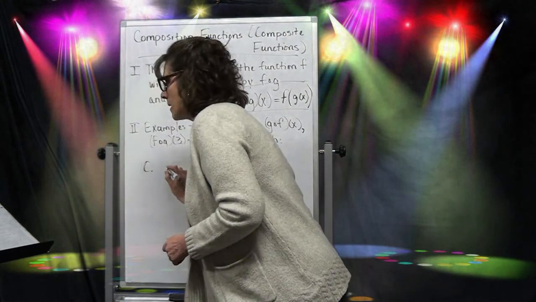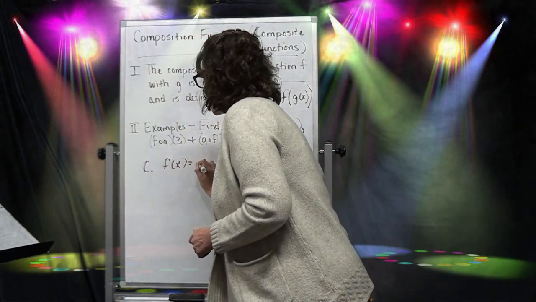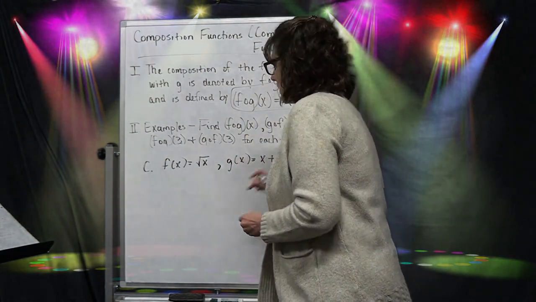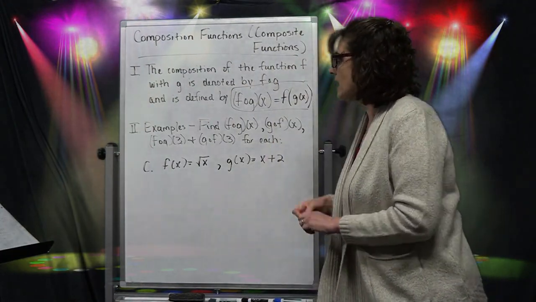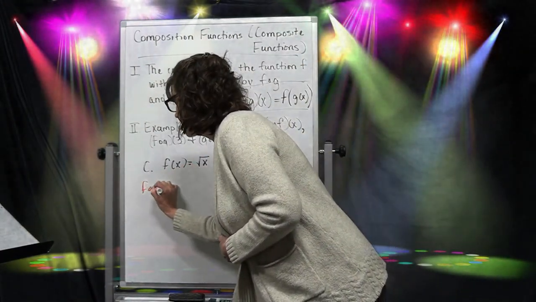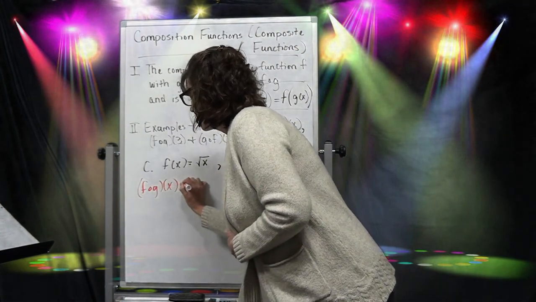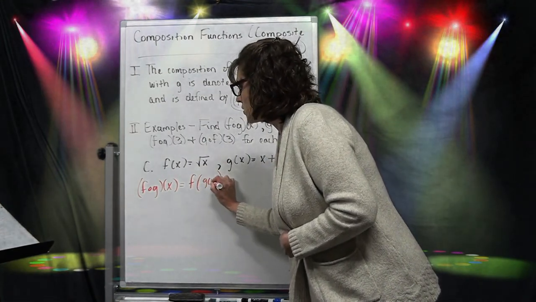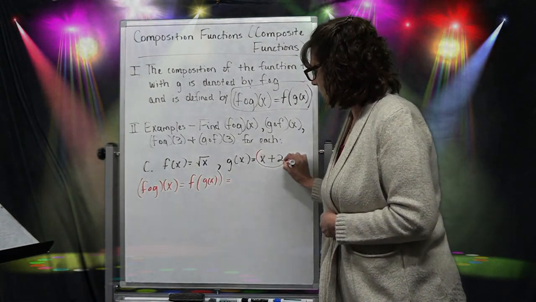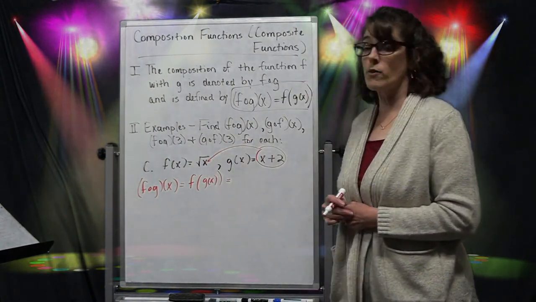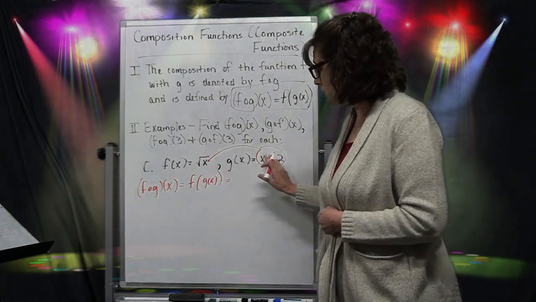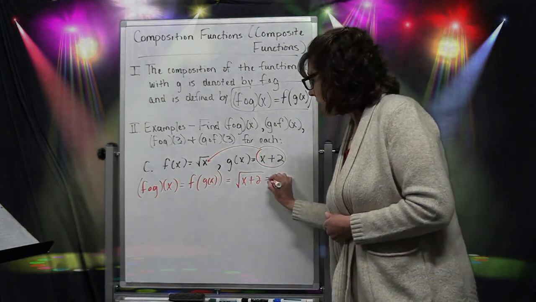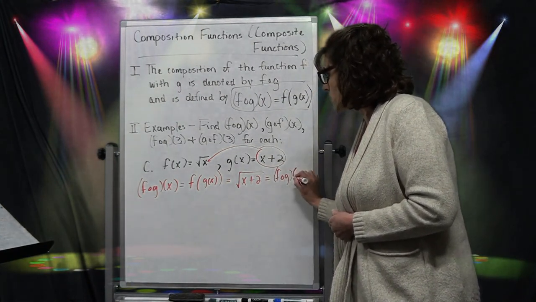And in our last example, our f function is going to be the square root of x, and our g function is going to be x plus 2. Same directions. I'm told let's get my f of g of x, which indicates take the f function, put the g function inside of it. So I'm going to take this g function right here, plug it inside the f function everywhere I see an x. Basically that means I'm going to take the square root of all that. And there is no way to simplify that. So that is my f of g of x, because there's nothing more that I can do with it.